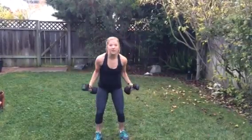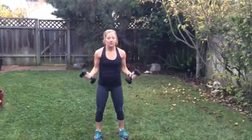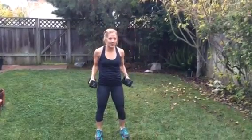Now try to do as many reps as you can in that 30 seconds. For the sake of showing you, of course, I'm going to go a little bit slower. So squat, bicep, overhead, come back down. Squat, bicep, overhead, come back down.